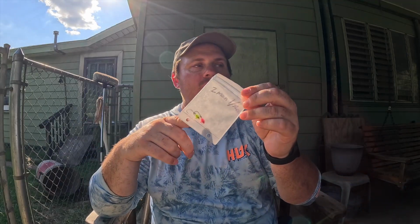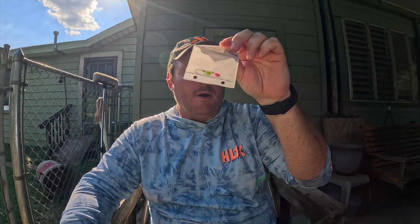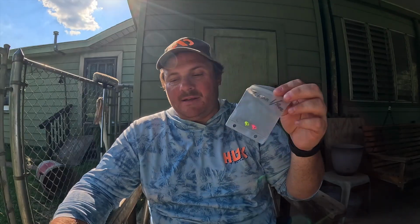Also, I'm not tying any loop knots or anything to this jig head, just a straight, not a Palomar knot, but like an improved clinch knot style knot. I typically will throw this on 4-pound test, although on the river you could really get away with 6 or 8 if you needed to. But since I'm telling you I'm breaking off hooks on 4-pound test, what's the point of going any higher than that?